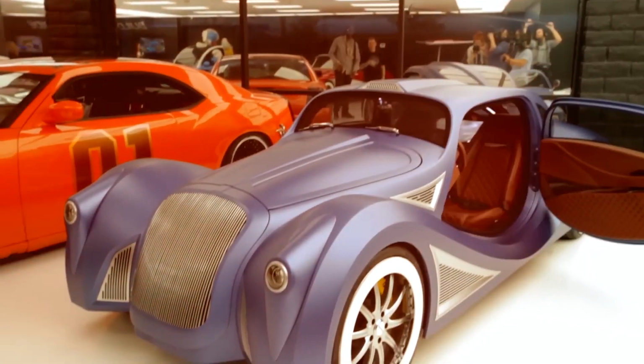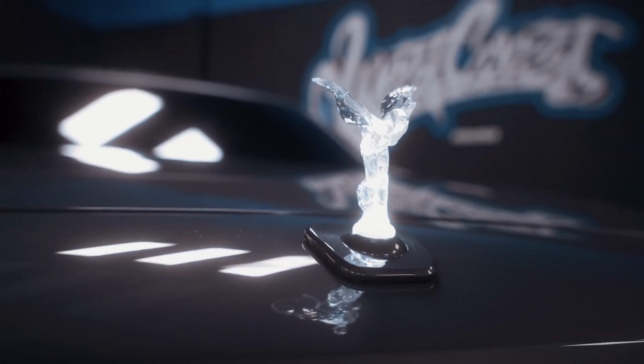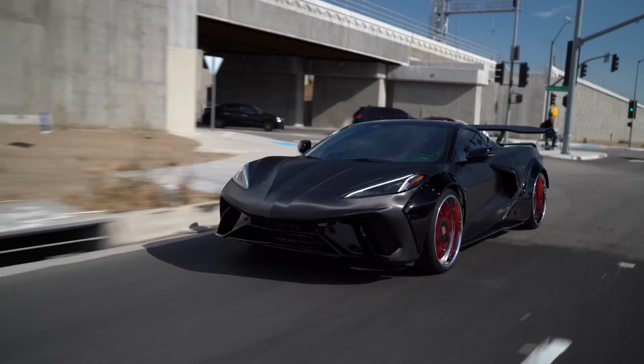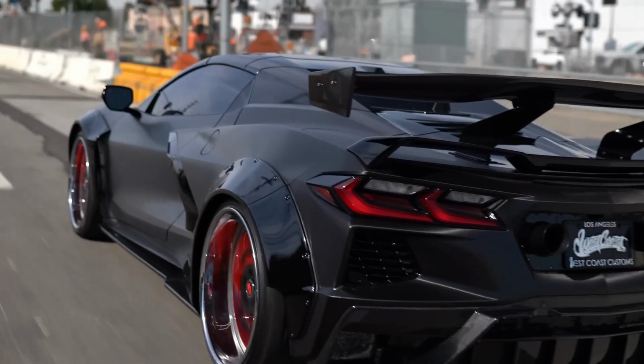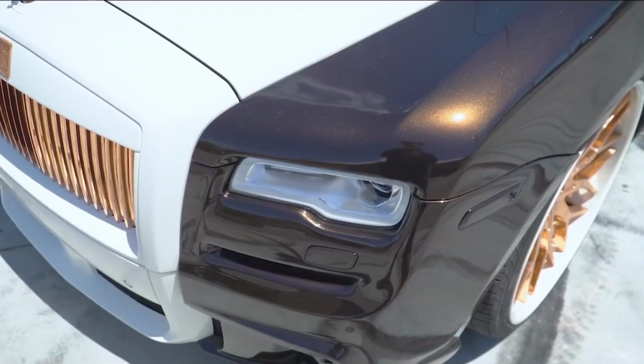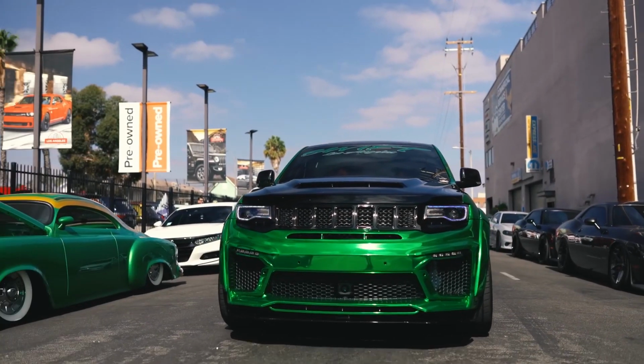West Coast Customs quickly became the most popular shop in the region, and suddenly, even the celebrities wanted to get their cars upgraded by them. They've gotten so pro at what they do that multi-billion-dollar companies like Microsoft and Nintendo also got their vehicles customized by them. Not only this, but after getting featured in Pimp My Ride, West Coast Customs was declared the best custom car shop in all of the US.